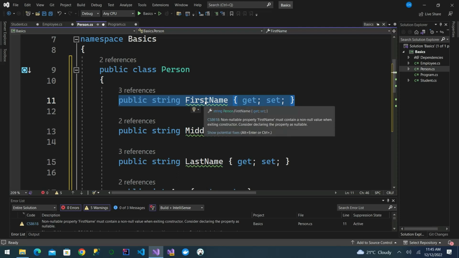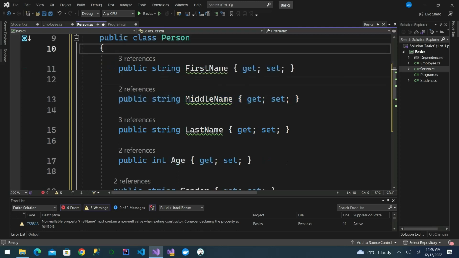Private members of the base class cannot be accessed directly from the derived or child class and are not part of the derived class. Protected members of the base class can be accessed in the derived class but cannot be part of the derived class. That is how you create inheritance.